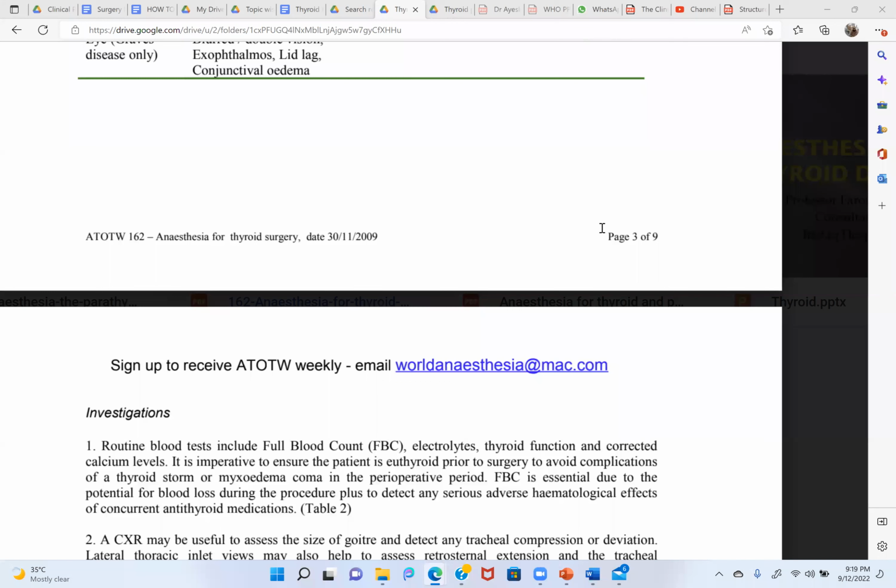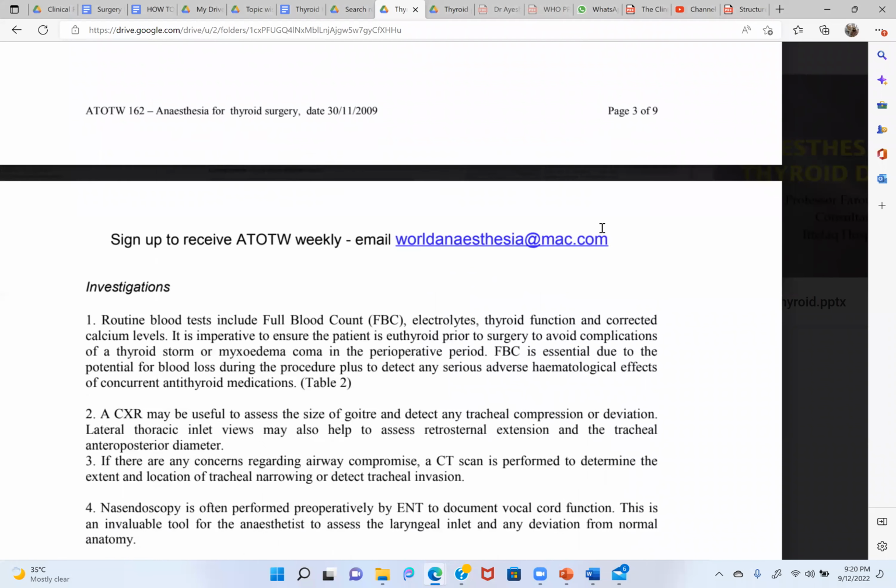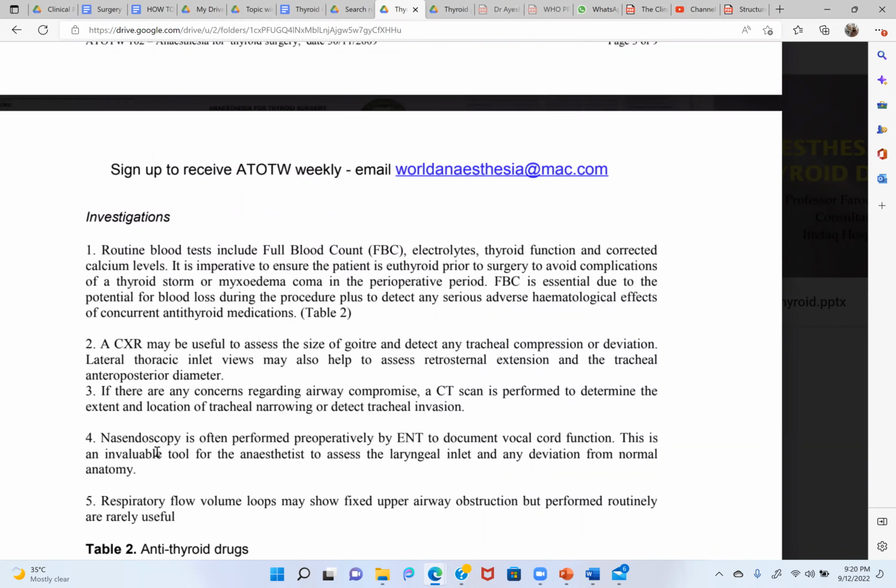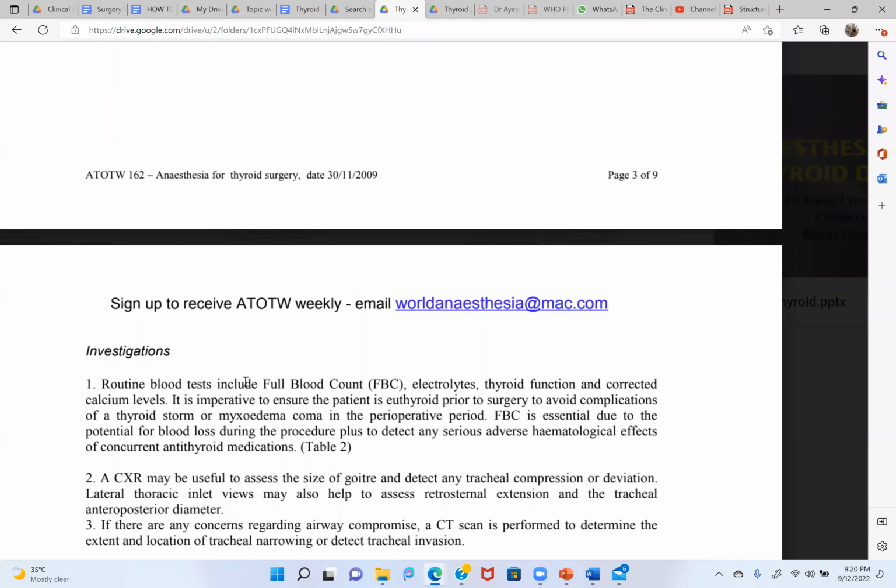If you see tracheal compression, what problem will you anticipate? Because you should correlate the findings of investigations or symptoms with the clinical management. If you see tracheal compression, what should you be thinking about? Tracheomalacia. Very good. So maybe the patient needs postoperative ventilation, or you have to plan accordingly, because this patient can have postoperative airway obstruction. Whether they will go for planned extubation or tracheostomy will be a multidisciplinary team discussion, but if you see tracheal compression, you should be worried about it. Okay. What will be the rationale for nasal endoscopy?